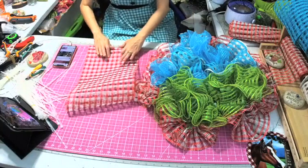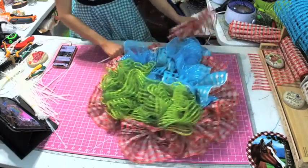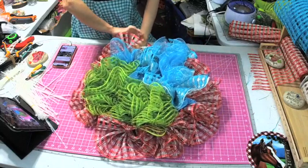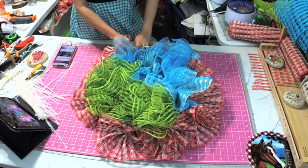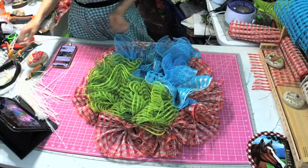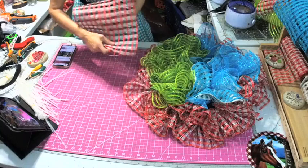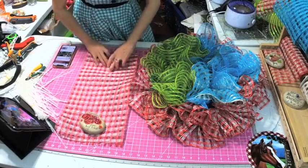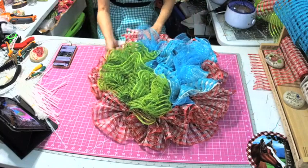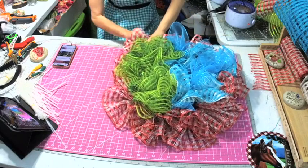If you're using your cotton jute mesh, you're only going to need 6 pieces. You're not going to need 12. This is your poly burlap. The cotton jute is thicker, so you can actually get away with just 6 pieces going around it. I am using the poly burlap on the ends and kind of want it a little fuller, so I'm doing 12 pieces with that. Like I said, you can actually use cotton jute and only use 6 for the border. It is a little bit thicker and it's cotton, so it tends to thicken up in the edges more than your poly burlap. Even though poly burlap is thick, cotton jute is thicker.